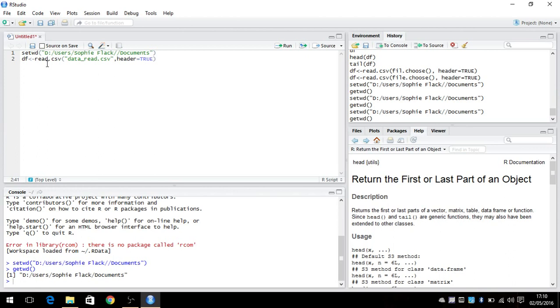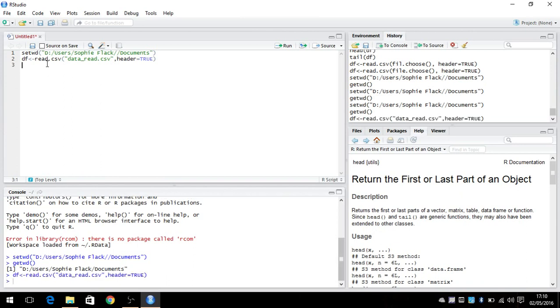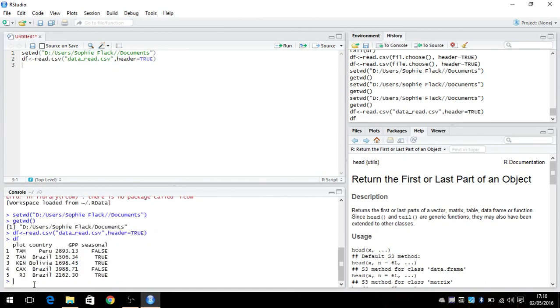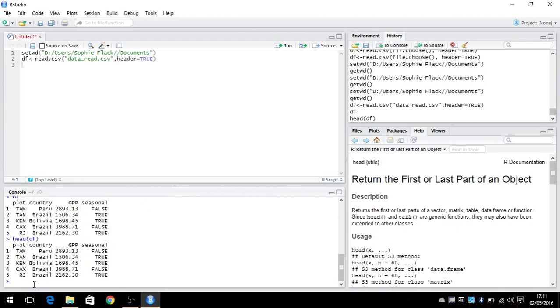Another option here is to skip lines. So if, for example, we have some notes in the first row which aren't part of the data frame, we can use skip equals 1. That's not the case here, so I'm just going to remove that. Now we can close our brackets and run the code. And to see what it looks like, we can go into the console and just print it out. If we had a bigger data set here, it might be more useful to use head, open brackets, df. And this just prints out the first few lines of the data frame. Alternatively, if you wanted to see the bottom few lines, we can just use tail.